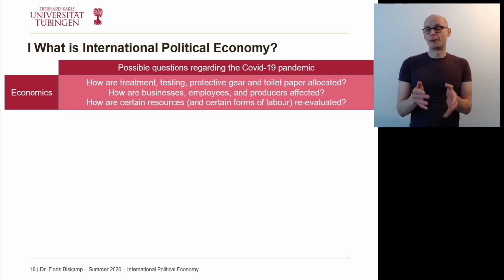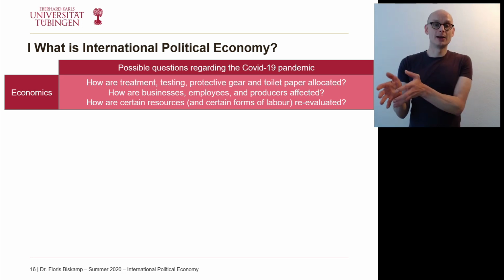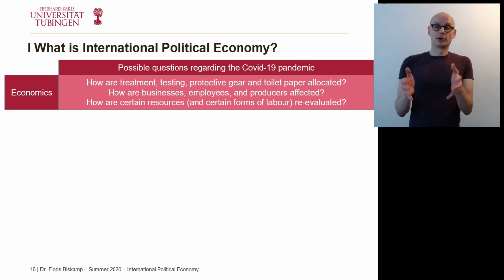Is it a person who has symptoms? Is it a person who is at high risk of dying if they get the disease? Is it a person who is working in the healthcare sector and therefore would really want to know if they have it? Or is it someone who's just really important as a person, for example, a soccer player, so we want to know if they're positive or not? How are these resources allocated? This is obviously economics if you take this perspective.